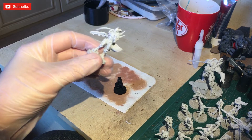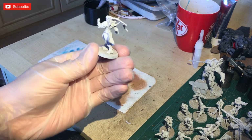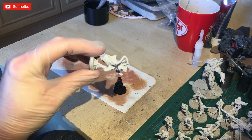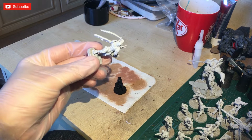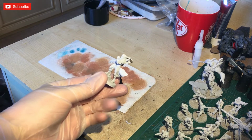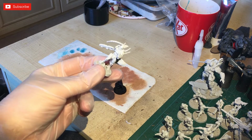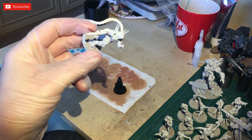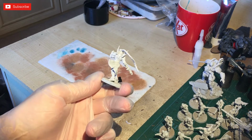I'm going to start by talking about a white undercoat. Now, I always base the figures. This is part of the Infinity wall set. It's not a Games Workshop model. They are quite nice, but they are metal figures, which is why I'm wearing gloves all the time with them. Now, a lot of people say, oh, it's metal, it's fine, you don't have to wear gloves. I personally do. I use a lot of thin layers.